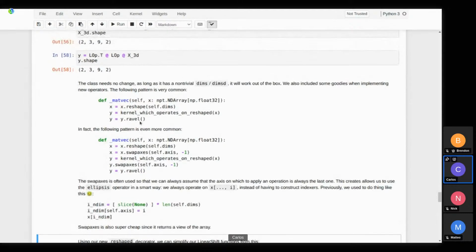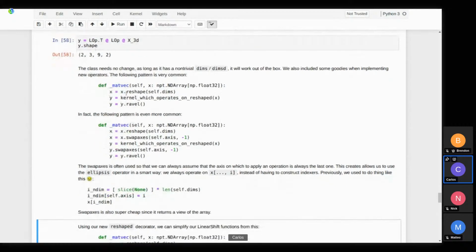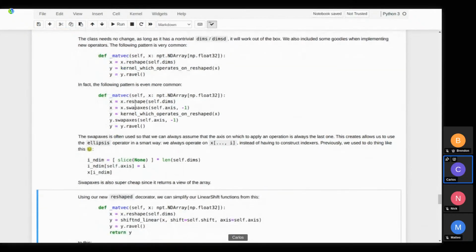However, what I'm going to show you is that we developed some decorators that allow us to get rid of all this boilerplate, to focus only on using X as you would expect it to be, in the shape or dimensions that you'd expect it to be. Not only is it able to simplify this code that is very common in our library, but also code that looks kind of like this, right?